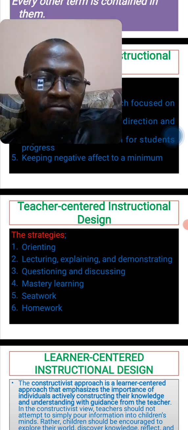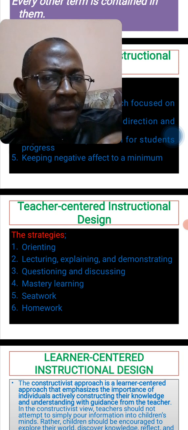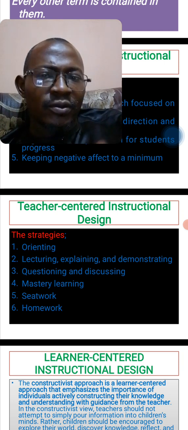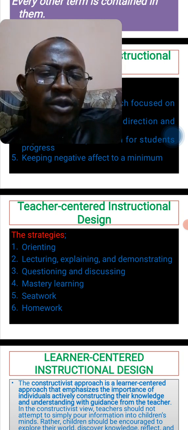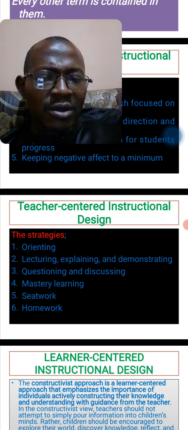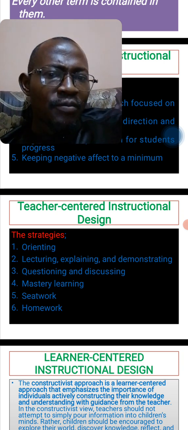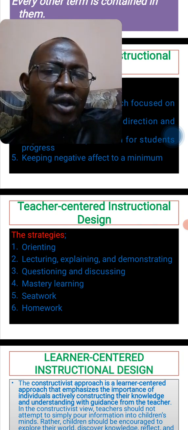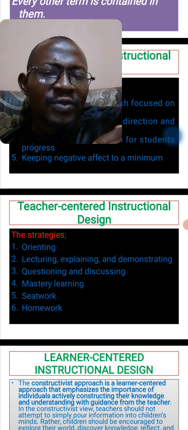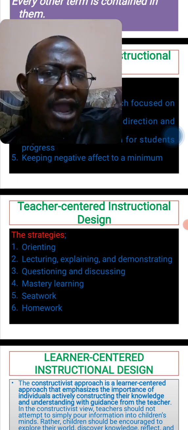Mastery learning is, I think I need to explain that because the meaning does not follow from the word. Mastery learning is when students are given a task, monitored or guided by the teacher in such a way that after some expectations or objectives have been achieved, they are moved to the higher one.